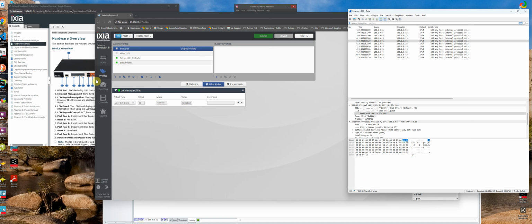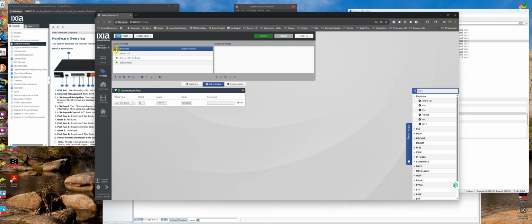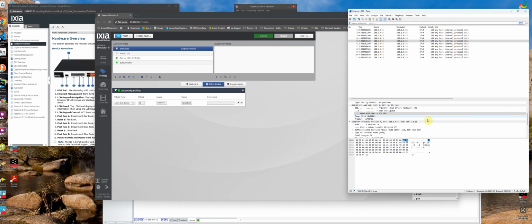So when I add this to my filter, I created this before because I had to do all this calculation, or packet inspection, to see which field I'm looking at. So I created this already here, and all I did is just what I just showed you. And now I can actually enable this.